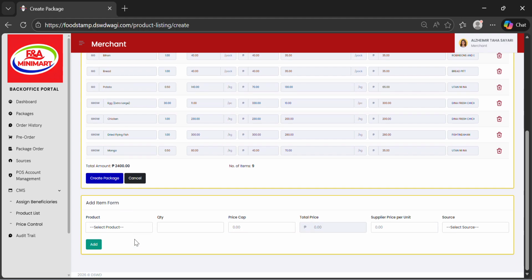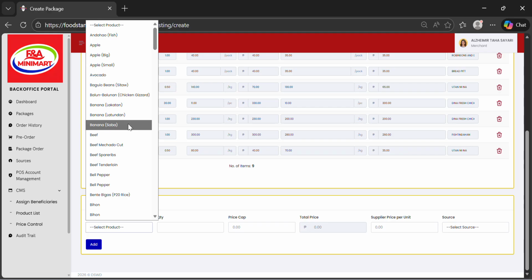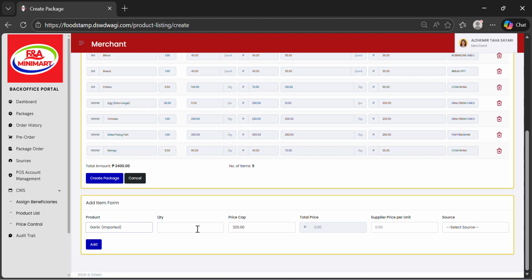Next up is our glow items, our fruits and vegetables. So we have a lot of items to choose from. So let's say they want to give a quarter of garlic. And then a quarter is 0.25. At 180 pesos.